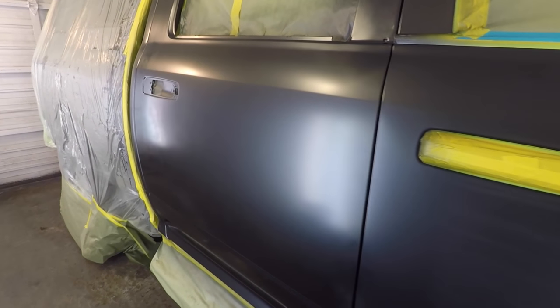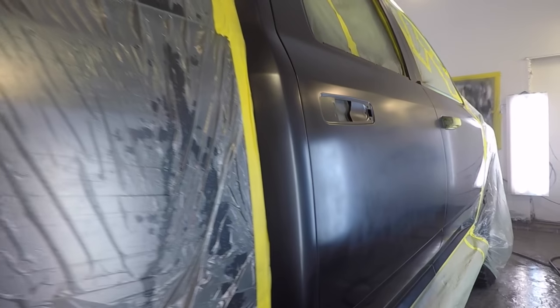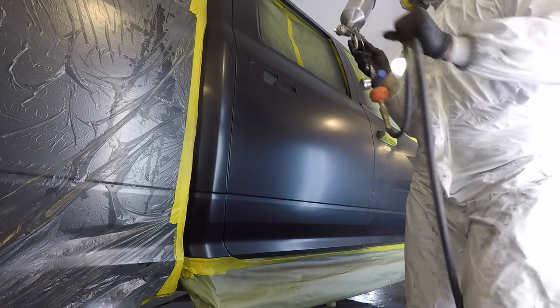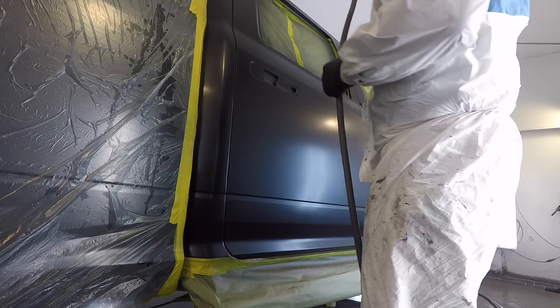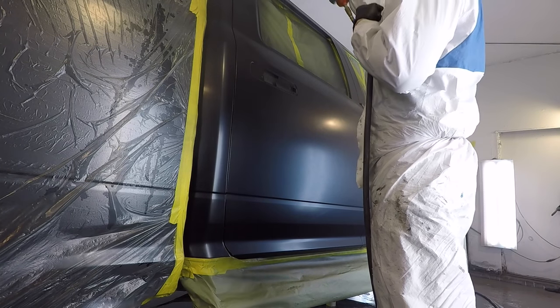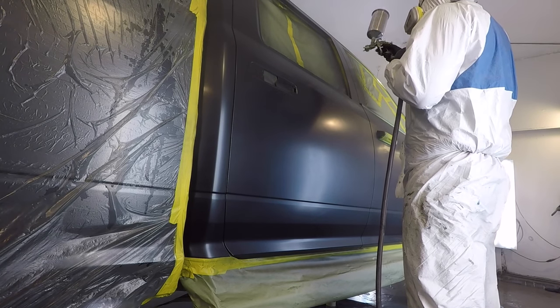So this is how it looks after the first coat, after 5 minutes of flash dry time. And like I said, this first layer was with the clear hardener that I applied to the base. Now the second coat will be without the hardener. Okay, so now I'm applying the second coat. The way you want to apply it is medium wet and nice and even.